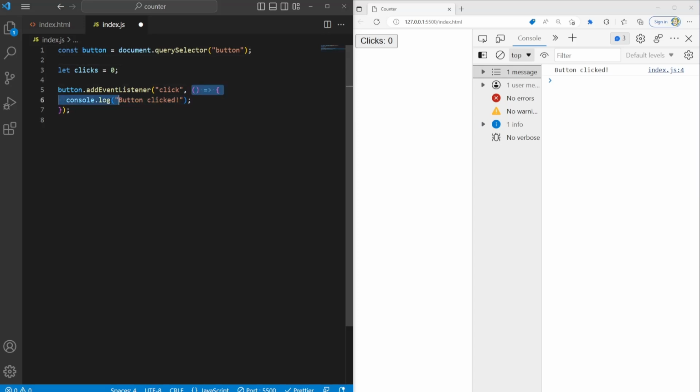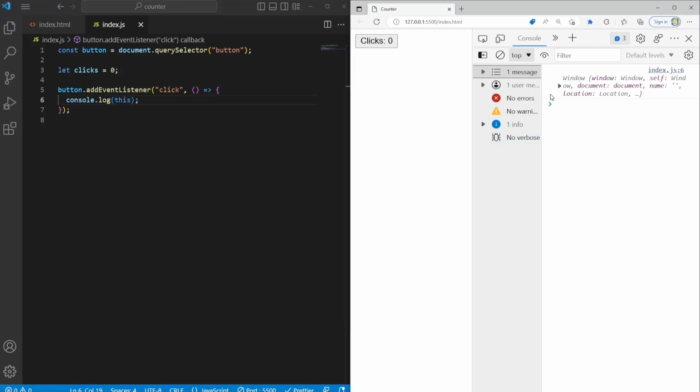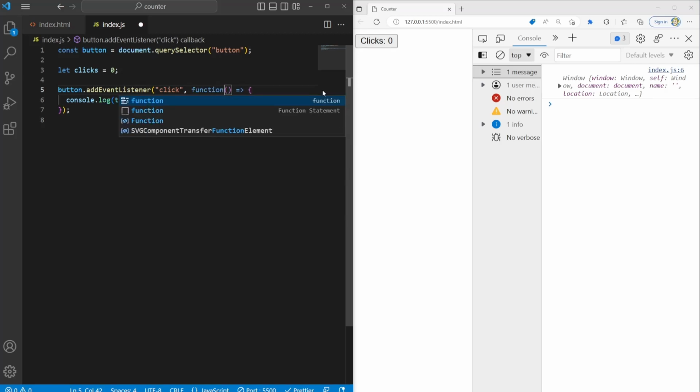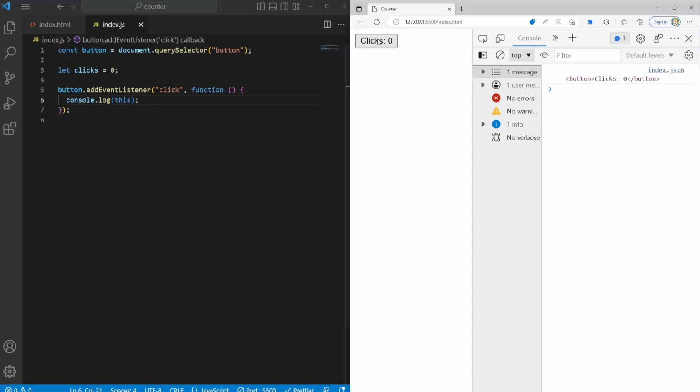Now, if I leave this as an arrow function, and this might be a little more of an advanced topic, the reference of this will actually be the outer function, which in this case would be the outer scope. So here we won't actually have access to the button, and we can prove that just by showing what this is. If I click this, you'll see it's the window, which in this case is the outer scope. Now, if I want it to be the button itself, I'd have to make this into a normal function. So if we do this and log this, you'll see this is the button itself. So this is kind of a nice trick.